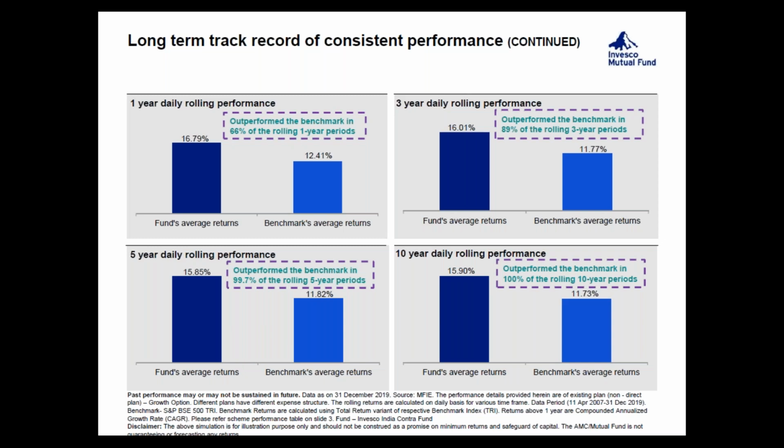In 3 years, 89% of the time the fund has managed to beat the benchmark as well as the peer group average. If you look at 5 years, 99.7% of the time the fund has managed to beat the benchmark as well as the peer group average. And when I'm saying 5 years, I'm talking about 5-year daily rolling.